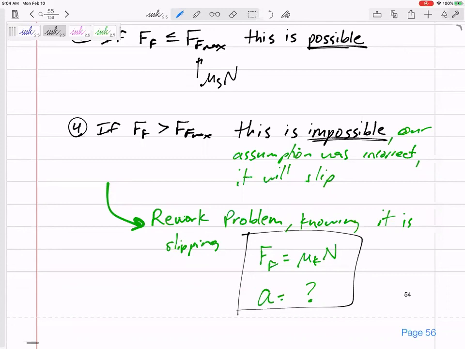Maybe you don't have to reinvent the wheel. Just go back to the equations from part one and ask yourself: now that I know it's slipping, how is that equation different? It might even be the same. Rework the problem knowing it's slipping, then you can solve for the acceleration.